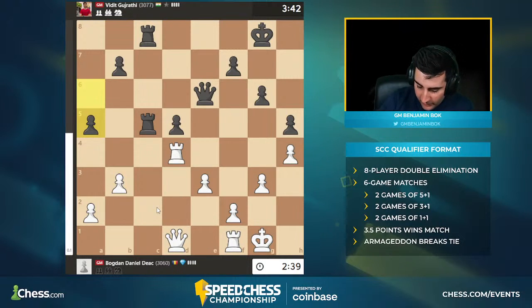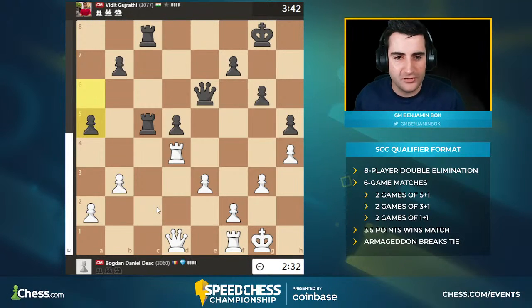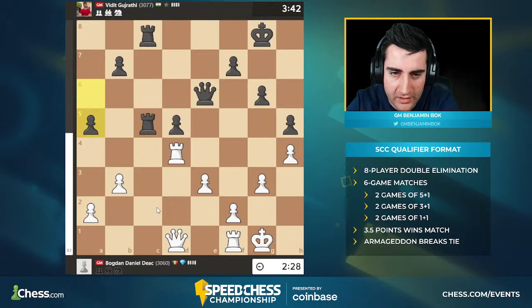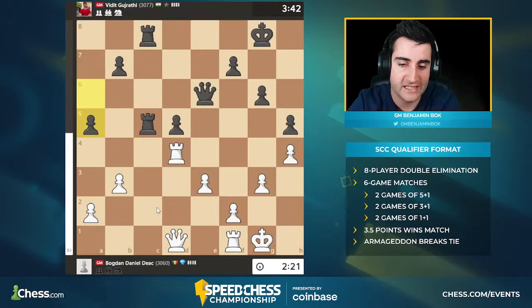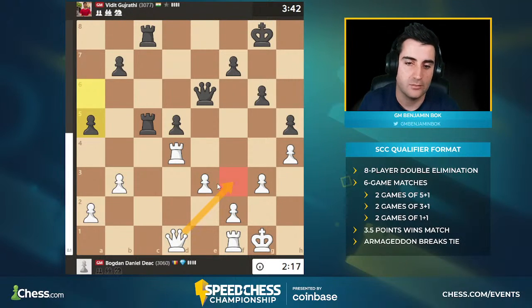We saw earlier, by the way, in the match between Dejic and Yu Yang Yi, that Dejic was struggling with his time management. He lost the game on time, he often got low on time and blundered, so he really has to try to do better on that end in this match against Vidit. But he is already falling a minute and 20 seconds behind on the clock, so let's see how he will try to speed up. I guess, again, moving the queen or maybe moving the rook back, it all looks fine.